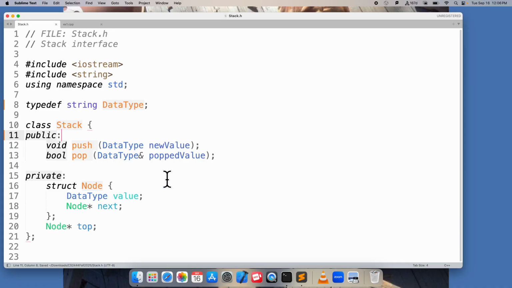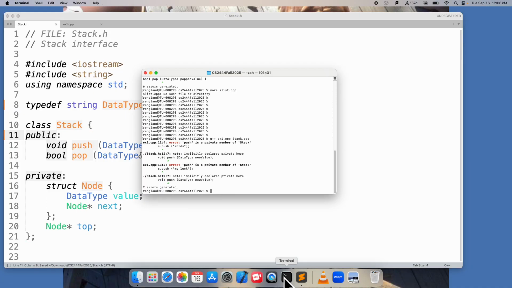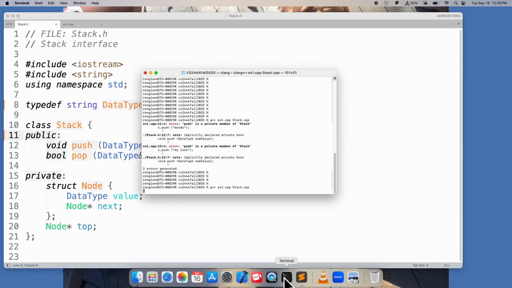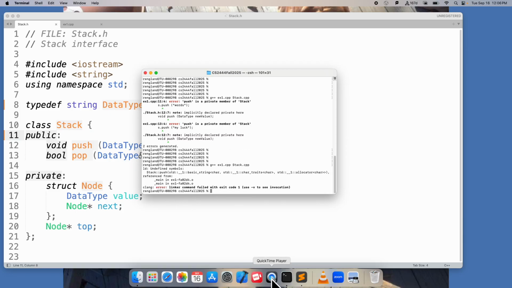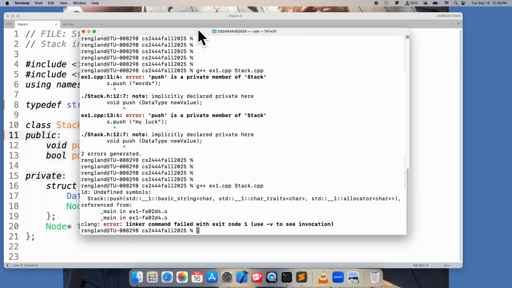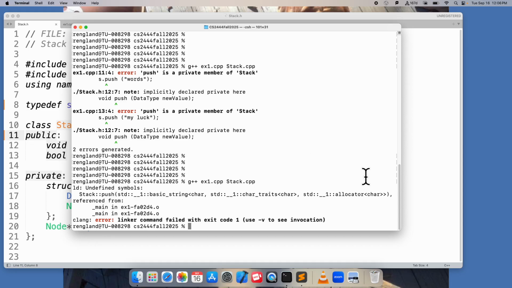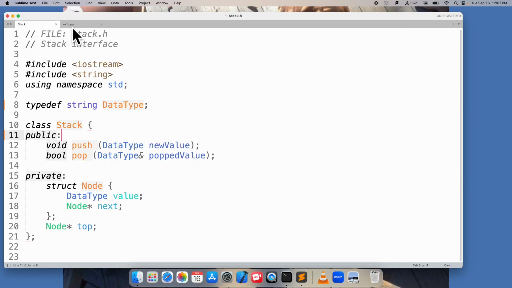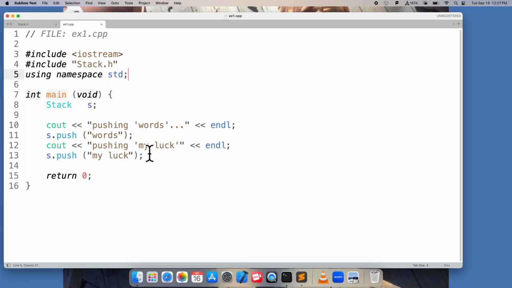Command S, which I hope is safe. Blank space, up arrow. Ooh, weird stuff that I can't read. Shift Command plus, maybe? That was Shift Command plus, by the way. The linker. Oh, good to hear from you, linker. That's the first we've heard from the linker today. Undefined symbols. It can't find the push function, which is unfortunate because I think that's the only thing I've called so far in ex1.cpp. Yes, that's the only stack function I've called.